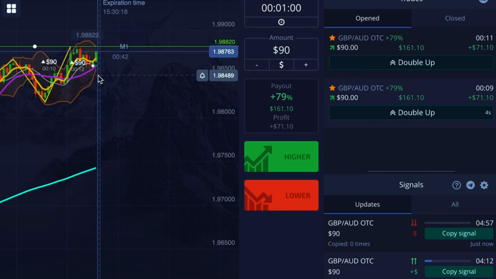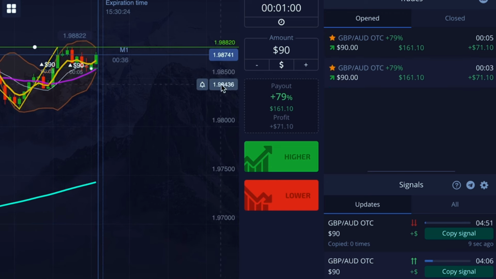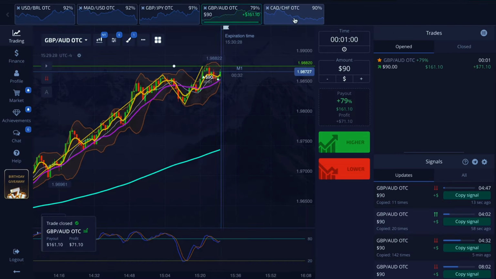You didn't just take 3 L's, you probably took 5 or 6 L's, because we are double entering so that we can get profit back from our last trade. So this trade is looking pretty good, guys. Now let me show you how you can trade on a different chart.